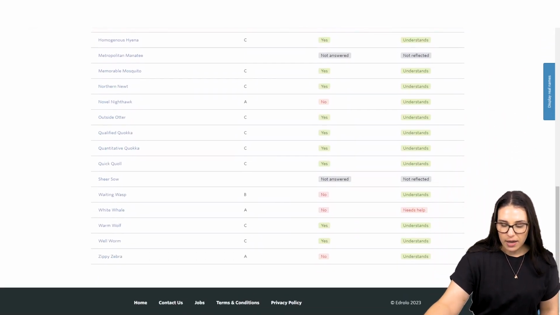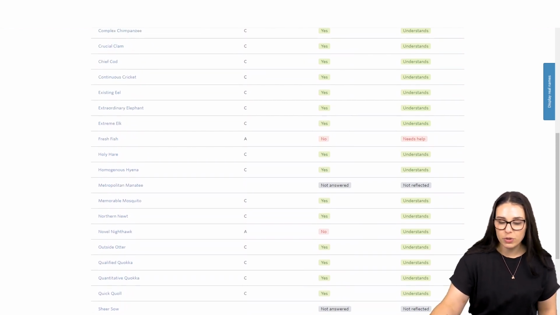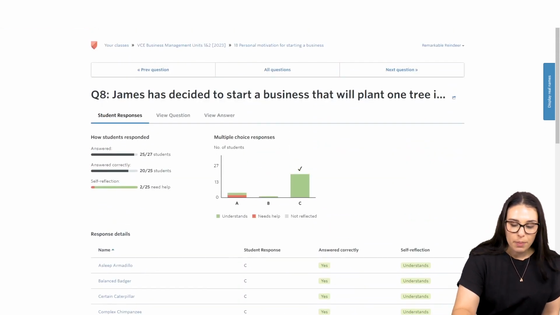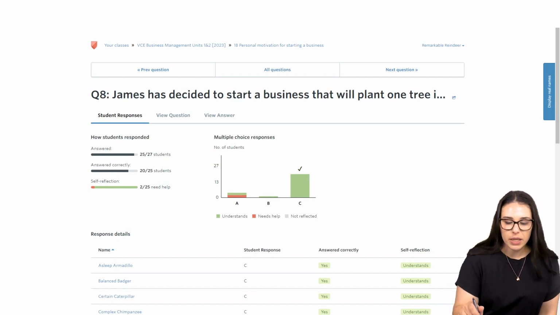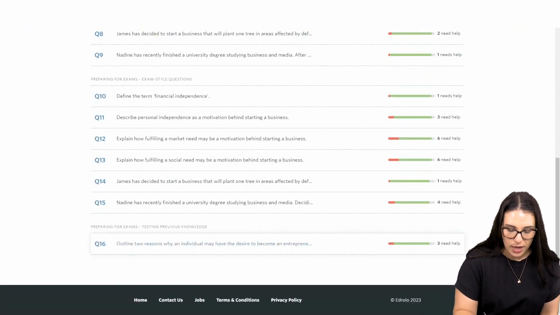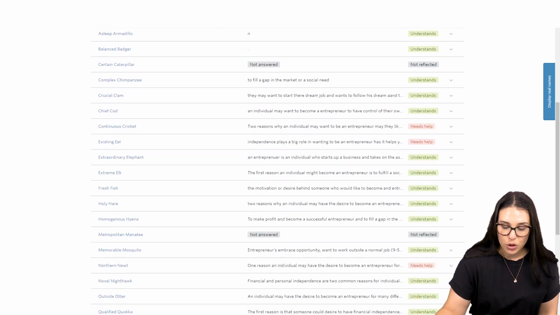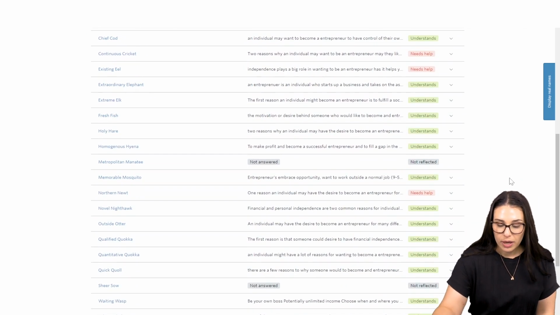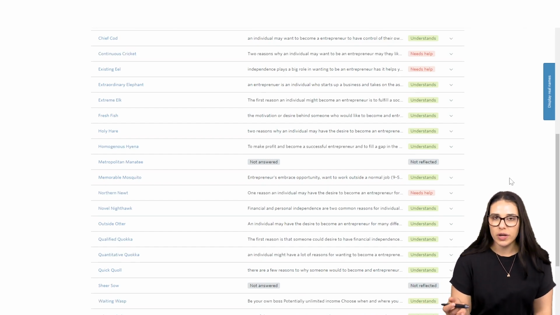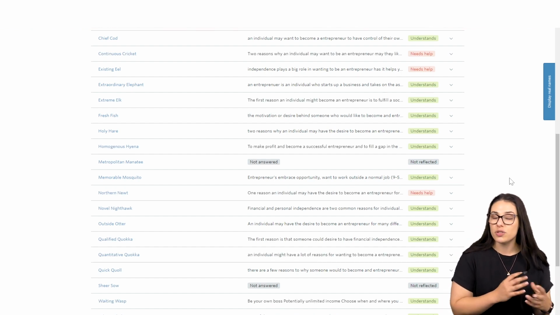If you identify any trends, perhaps in incorrect answers, this is where you'll be able to do that individually. Particularly for short answer questions, this is a better place to look. I'll just show you what a short answer question looks like, and you'll be able to see their written responses there. So you might like to have a bit of a scan through and see, is there a misconception that's quite common across the class that I might need to address? Or if it's just with a small group of students, you might decide to do some differentiated instruction just with them.